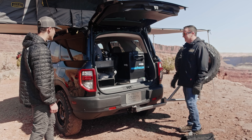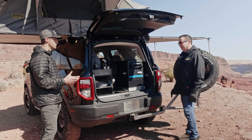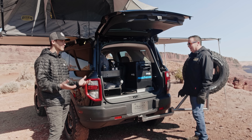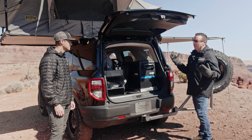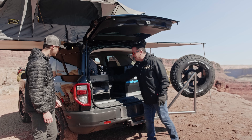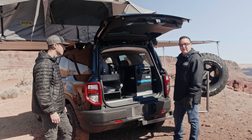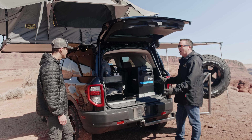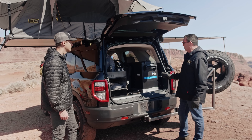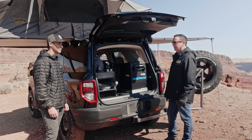They camp a lot and love this stuff — this is what they would do to their own vehicle. As you'll see, a lot of gear slides right in: your stove, pots, pans, and table. You're all set — just grab the dog and you're ready. All of these accessories are in stock right now and can be gotten from any of the 95 stores. The racks and laser-cut 4WP items were built specifically for this vehicle, and they're waiting to see the feedback. If people like this stuff, they'll offer it to customers. The idea with these test vehicles is to see what crowds want and get set up.